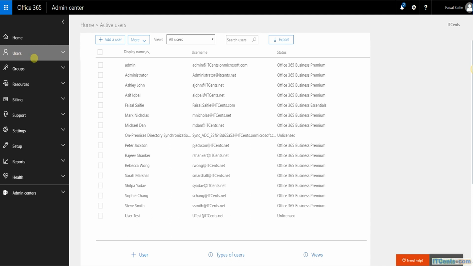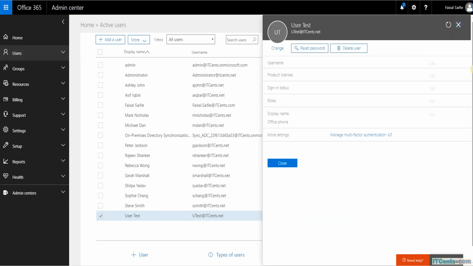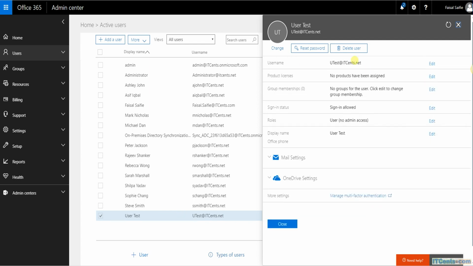You see, I'm in the Office 365 portal, and I can see that the user has been replicated to Office 365, unlicensed. You see, the username, it's there.